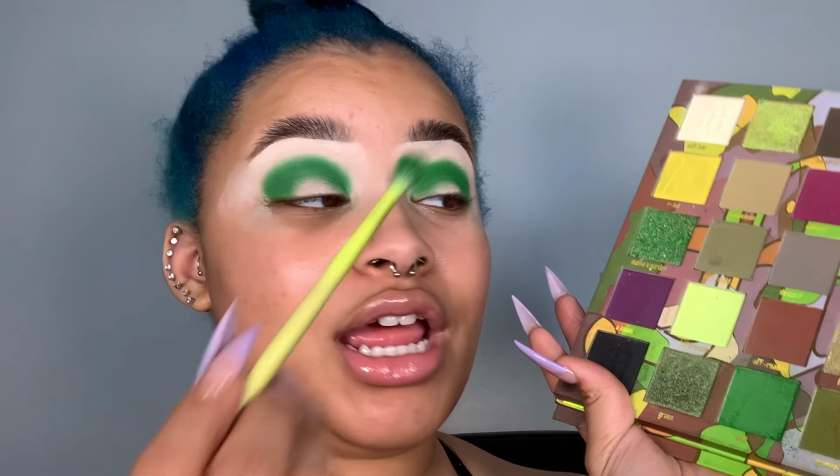On my Instagram, I asked what color you all wanted to see me do the halo eye in, and there were 777 votes for green, so today we're doing green. However, you can do this halo eye with any shades that you want to. So say, for example, you're going to go in with blue. Basically, we're going to start with a medium blue, and that's where we're going here. Then you do a lighter blue when I do a lighter green, and then a black when I do a black, and then a darker blue when I do a darker green. Basically, just find the shades that coordinate with the color that you want to do.